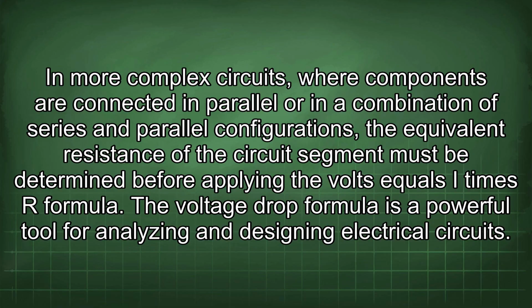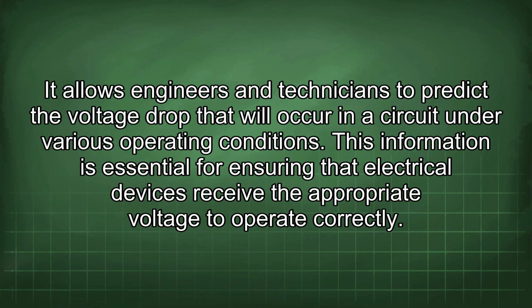The voltage drop formula is a powerful tool for analyzing and designing electrical circuits. It allows engineers and technicians to predict the voltage drop that will occur in a circuit under various operating conditions. This information is essential for ensuring that electrical devices receive the appropriate voltage to operate correctly.